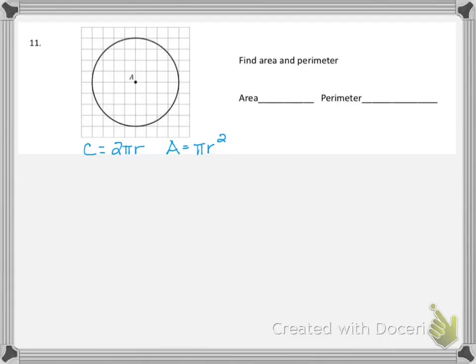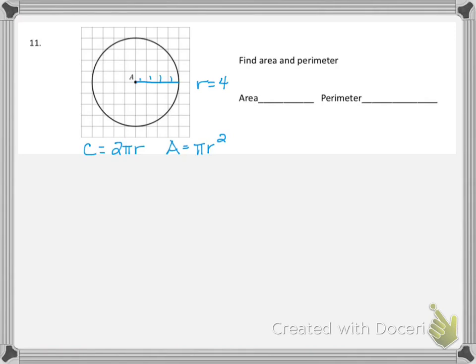All right, let's continue on. So now on this next one, it says to find area and perimeter. And since this is a circle, these are the formulas that we're going to be using in figuring out the circle. But how is it that we know what the radius is? If we were to just go ahead and draw a line right here, here's the radius. And so if we count the units, 1, 2, 3, 4, then you're going to find out that the radius is 4. And so now we can go ahead and figure out, let's do the area first.